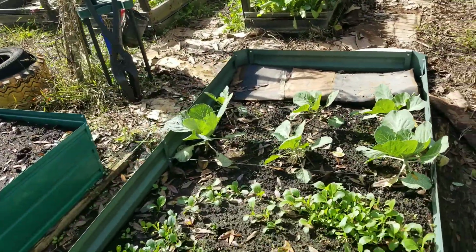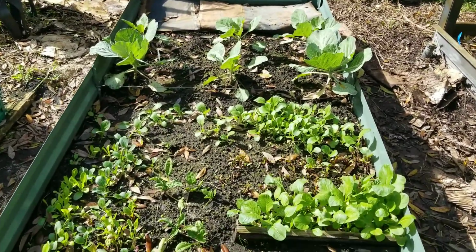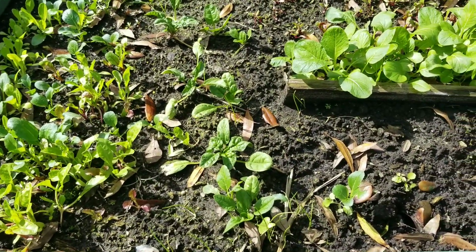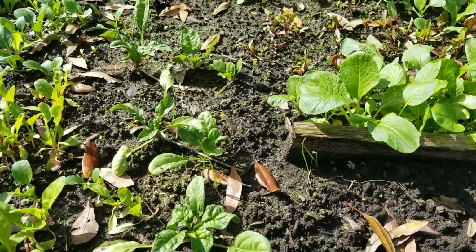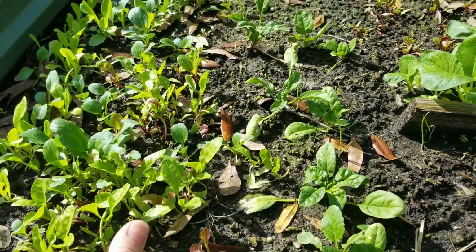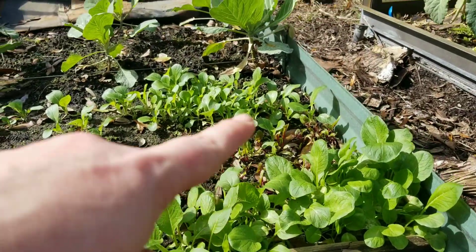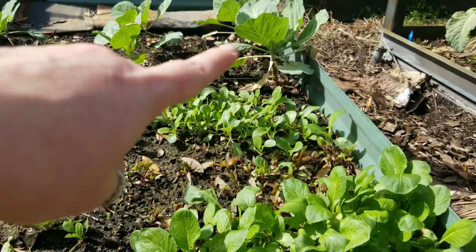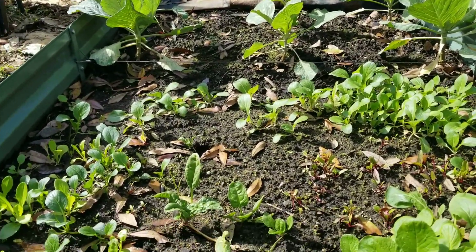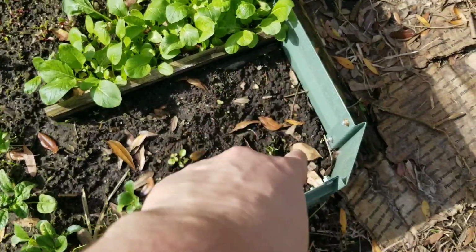But in this little bed right here, we planted before Thanksgiving. I planted, and it might have been actually before New Year's. I planted some stuff in here, and there's some onions in here. There is some kale, some baby Swiss chard, some spinach, some Savannah mustard, some turnips. There's some beets right there, some more turnips and mustard greens, some tatsoi, just all kinds of mixed stuff growing in this little area right here that I started. And that's where I started those tomato seeds, in this little area right here.